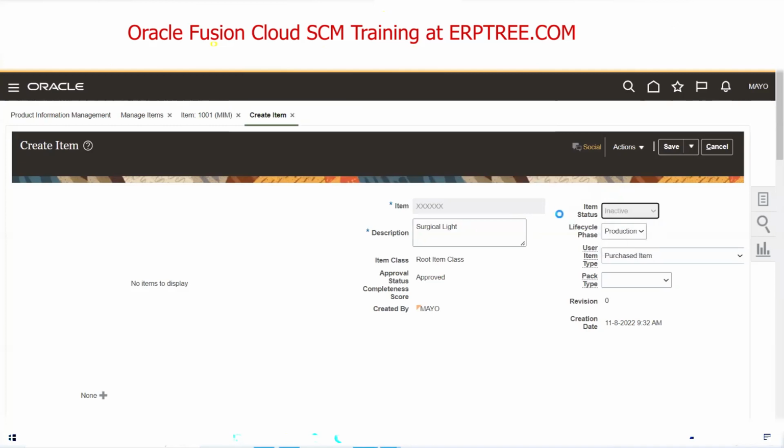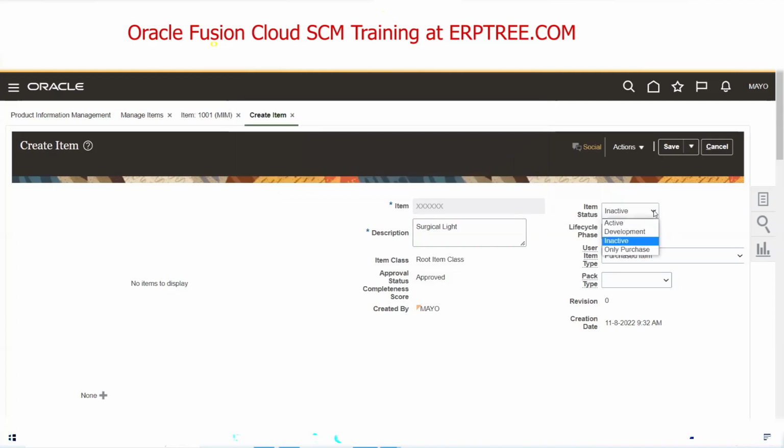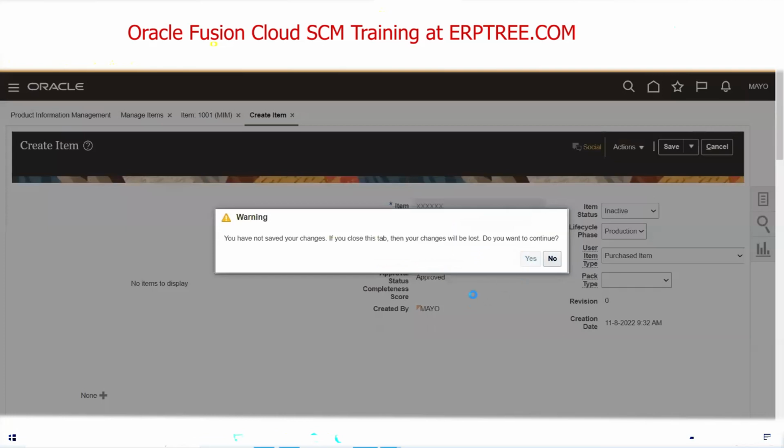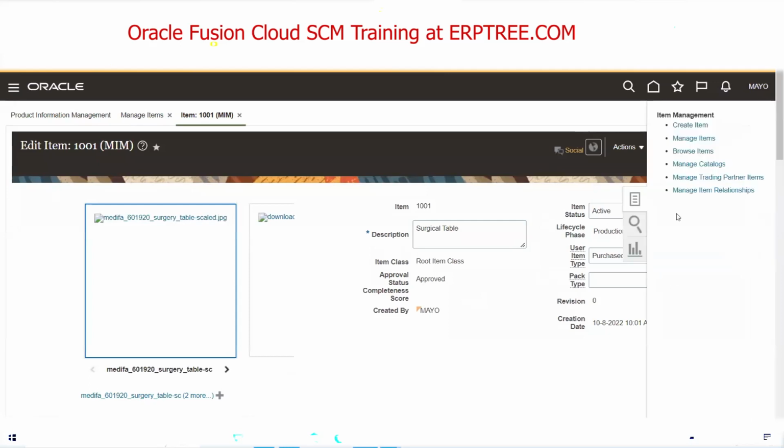Really, like online, it should happen. One second. Cancel and create again. There is no other option. When you change, it has to reflect immediately. It is not taking the change immediately. So we'll create again by directly selecting the status as active.